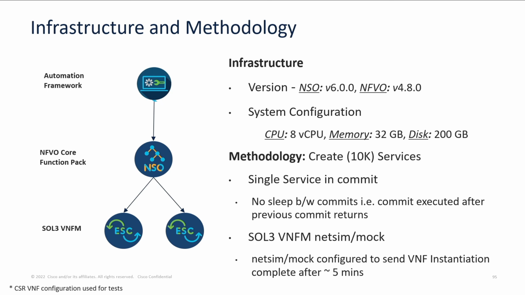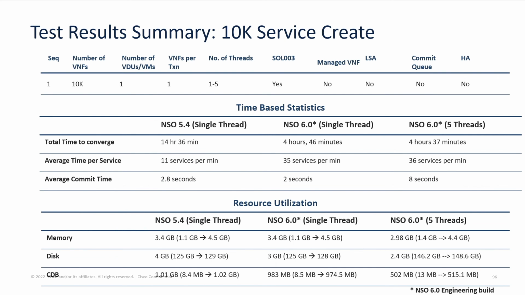So one service takes 5 minutes at least to converge. And we tested 10,000 services in one go, in a single thread, which doesn't matter in the old system, because if you just run more, you just perform more work, but it won't go faster. So that takes 14 hours, 36 minutes to converge 10,000 services. And yeah, a certain amount of memory is used and stuff like that.